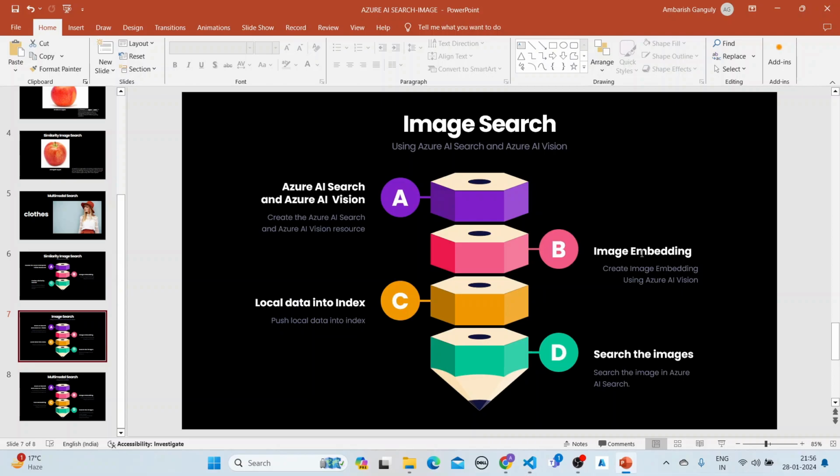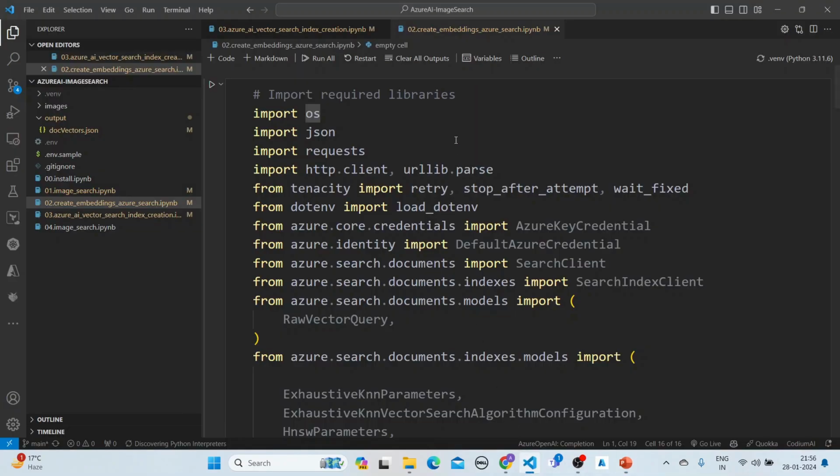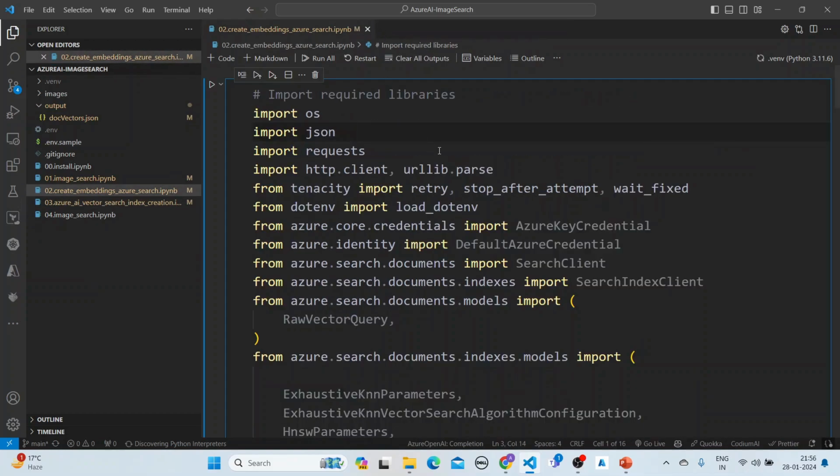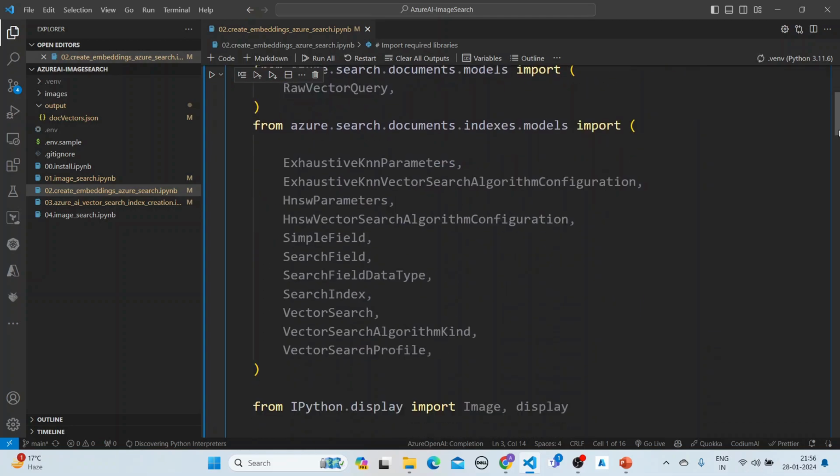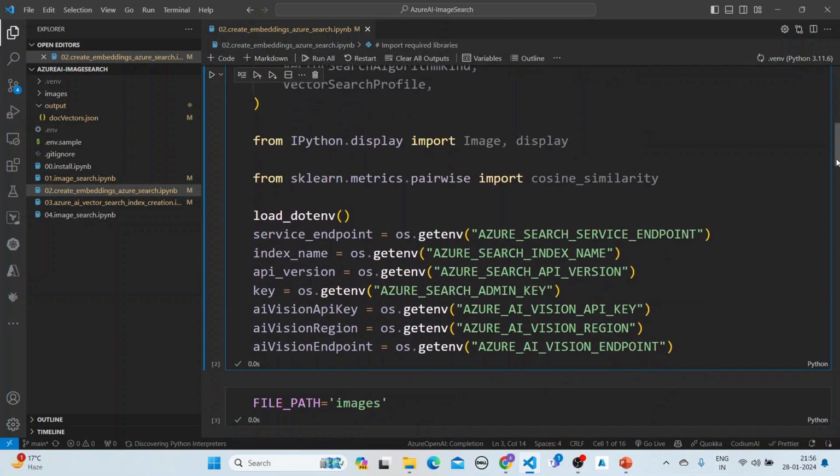And the first step is that we should create the embeddings. That is the step here, create the image embedding. So this is the first thing. First, import the required libraries.